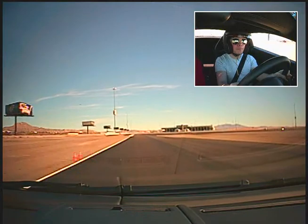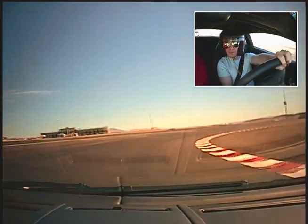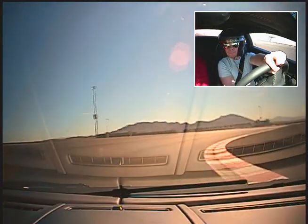Brake here. Downshift. Roll out of the brake. Let it roll down on the inside. A little bit of throttle. And accelerate left. Full throttle.